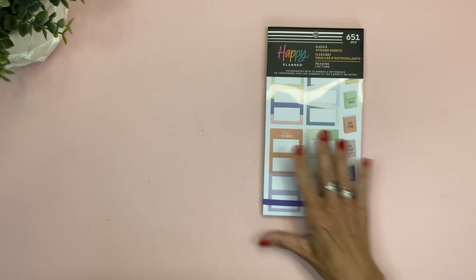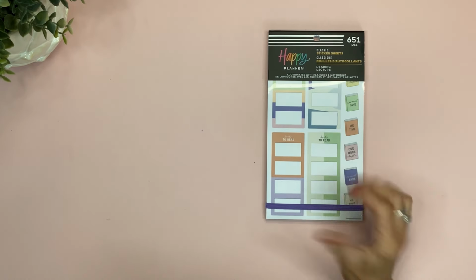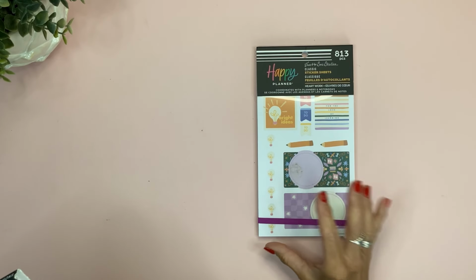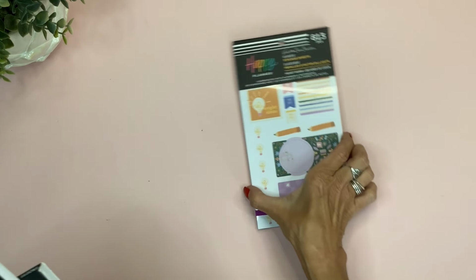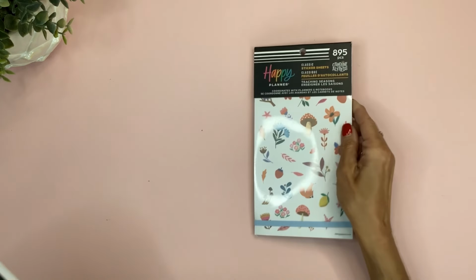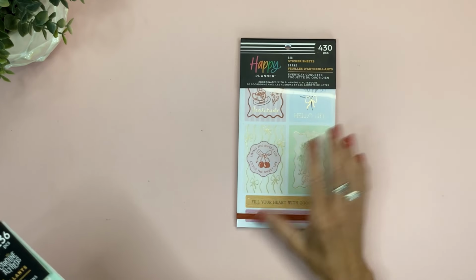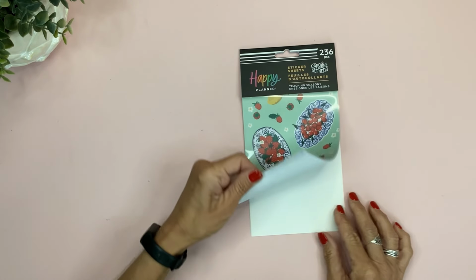Okay, and then as far as stickers, I got the reading sticker book, which perfectly coordinates with that reading journal. I love it, can't wait to use that. And then I got the 2F by C Studios collab. This is called Heartwork, really cute back to school vibes. And then also from the Carolyn Alfred's collab, this is called Teaching Season, so it's a beautiful seasonal sticker book. And then I got Everyday Coquette in the big sticker sheets. Also in Teaching Seasons, I got the 10-sheet sticker pack, but I'll go back to flip through everything.